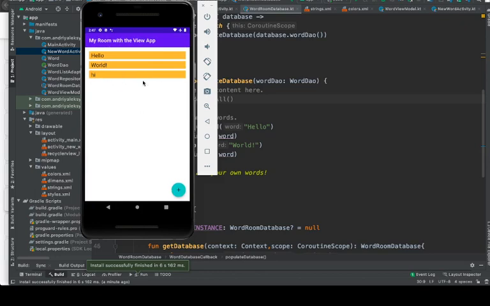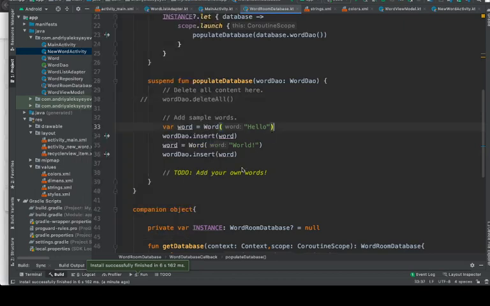So, and then another thing I don't like is pre-populating these hello and world.